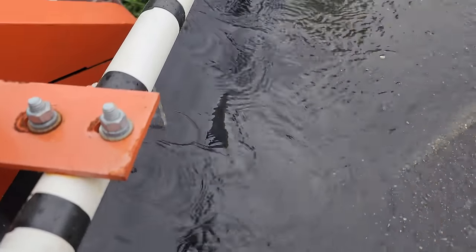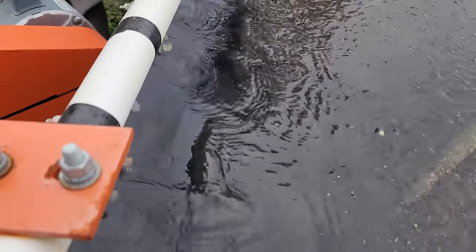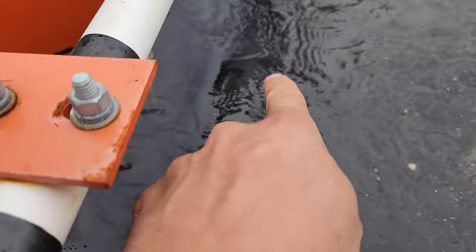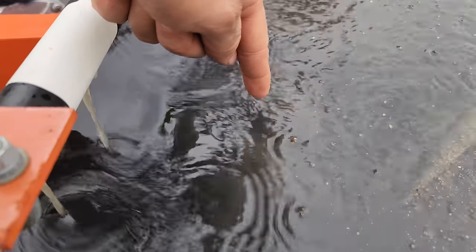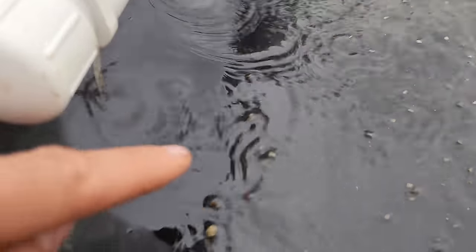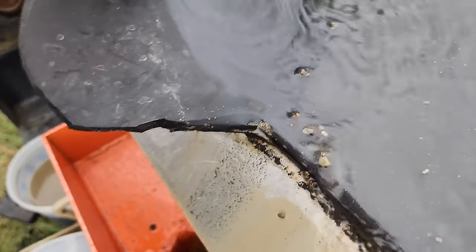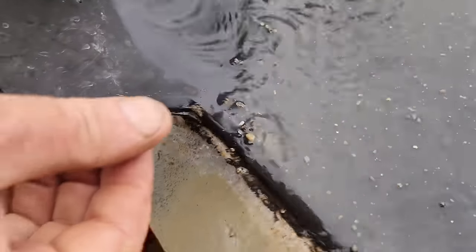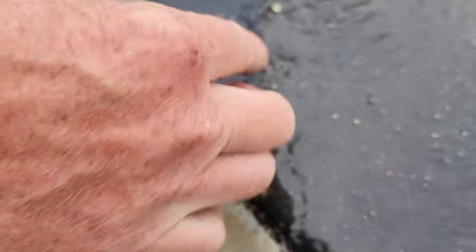I've turned the water up quite a bit now, and almost all the sulfides are getting pushed down into the number twos. Even these small little pieces of gold, every time they hit a spot of water, they go around it and then they just bounce right back up to the top, whereas the pyrite does not. And you're seeing the gold come down pretty much clean right into the number one. A little bit of pyrite still, but now the only pyrite is the big coarse stuff, which probably should have been classified out before we ran anyways. Correct.